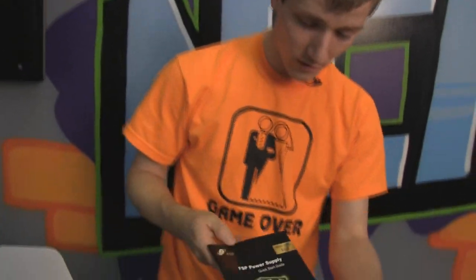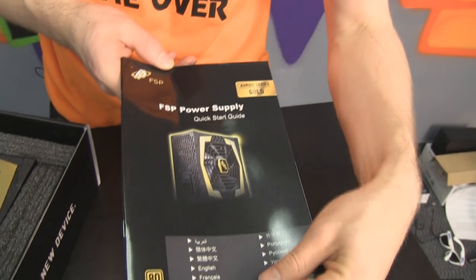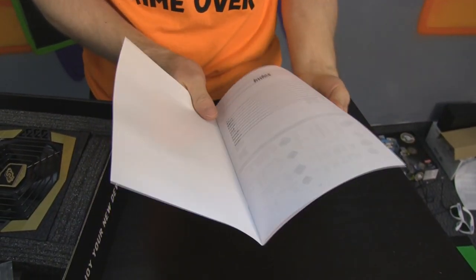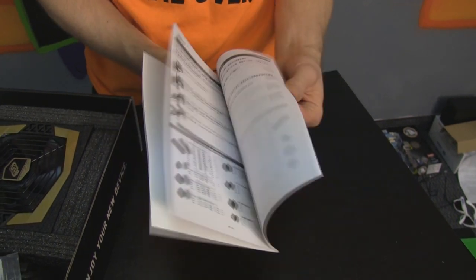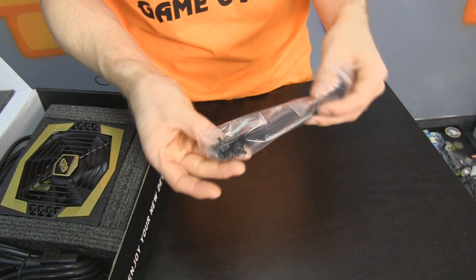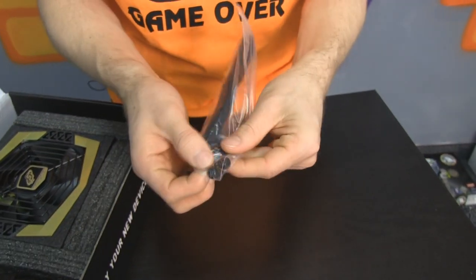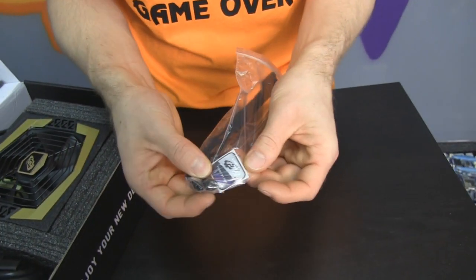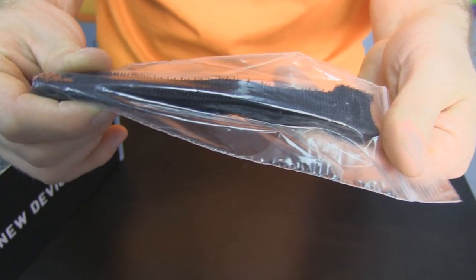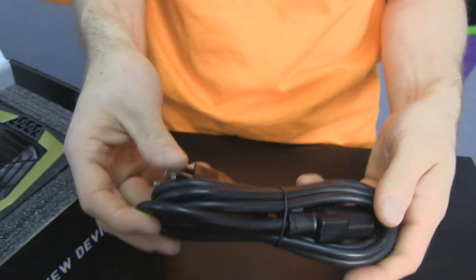Let's just go ahead and start opening up the unit itself. The first thing we find inside is a quick start guide, which pretty much tells you not a whole lot. English is the fourth language in here, if I can even find it. It shows you the connectors and whatnot. We've also got 4 black thumb screws, a nice little touch, an FSP case badge, as well as 3 Velcro cable ties. Power cable is included.